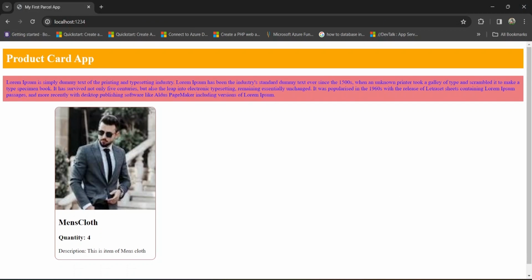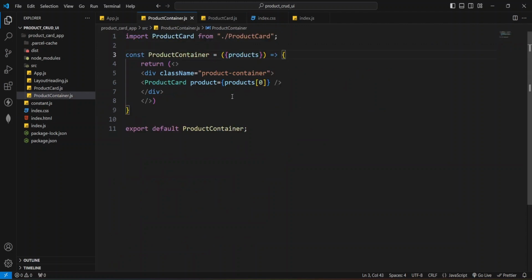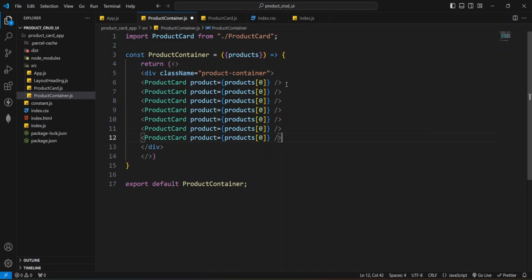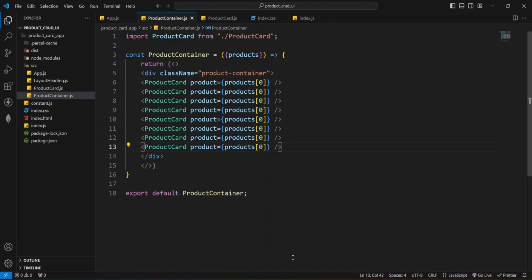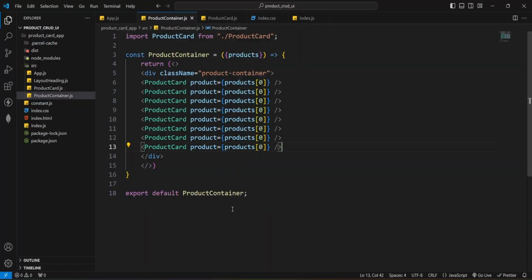If you want a second item also, in the product container, copy this one and place it. See, we are getting two cards.